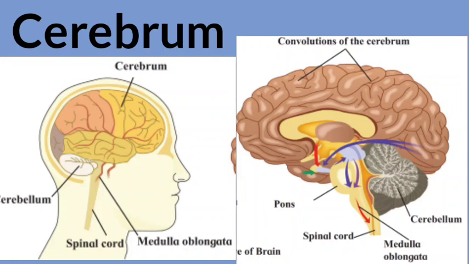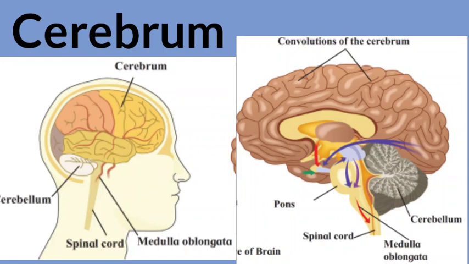The second part of our brain is the cerebellum. See in the figure, the cerebellum is there. It is called the hind brain. This is the smaller part of the brain which is situated below the cerebrum at the back side of the cranial cavity. So that's why it is called the hind brain. Its surface shows shallow grooves instead of deep convolutions. Means you can't see so many grooves there, only a little bit of grooves or convolutions you can see on it.